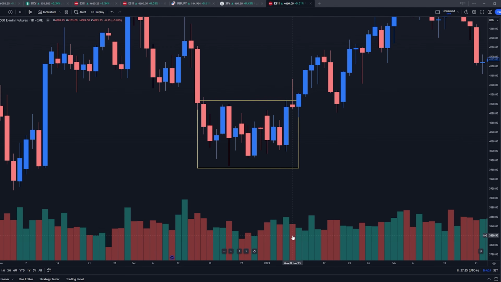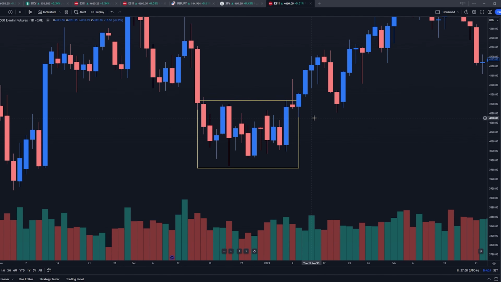If this volume candle right here would have overtaken this one or have been something like this one or this one, that would have been high volume and I would not be willing to long this to the upside. I would be expecting this to come back down and retest the lower range once again. However, we had a nasty top wick under light volume. And then of course we see the buyer step in, hammer this move up, retrace back down to retest the prior resistance just like we saw over here, and off to the races.